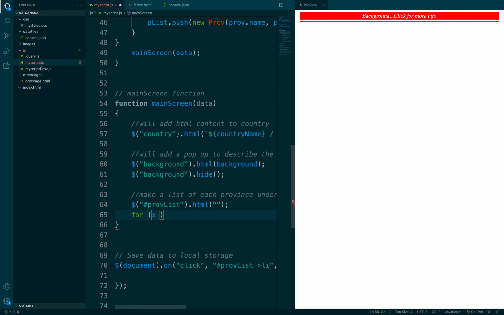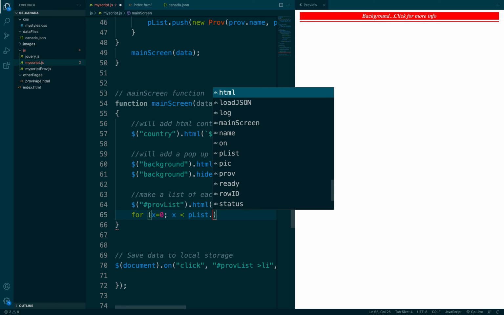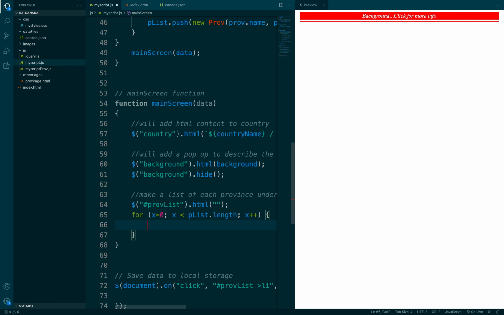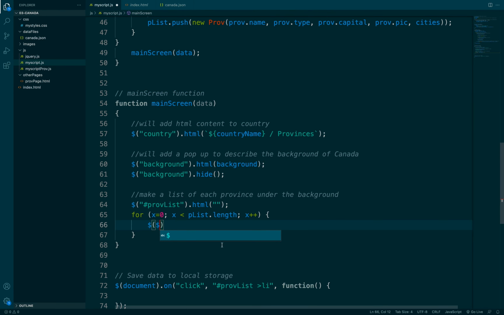So we're gonna say x equals 0. I'll close this for now. Append.